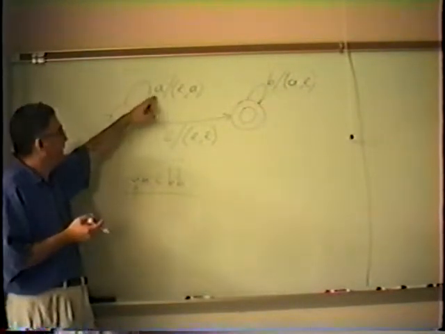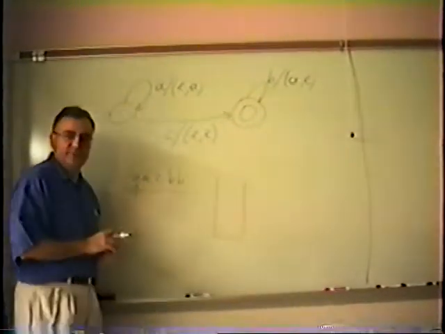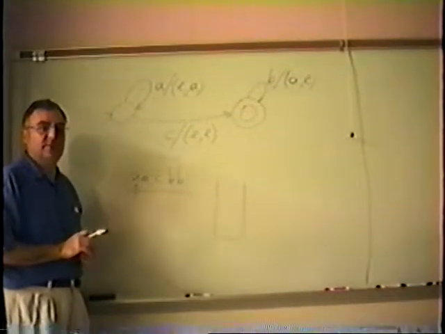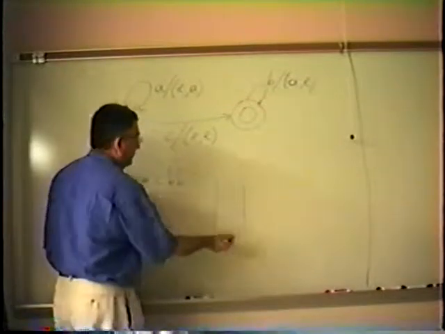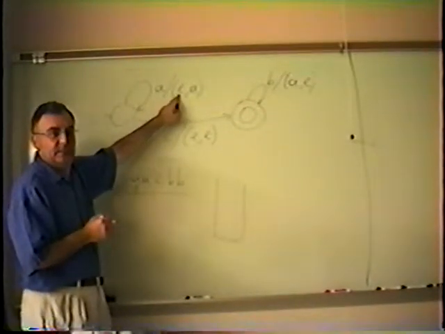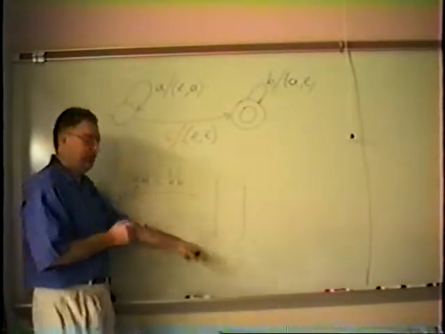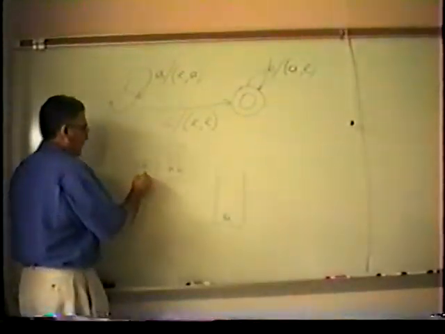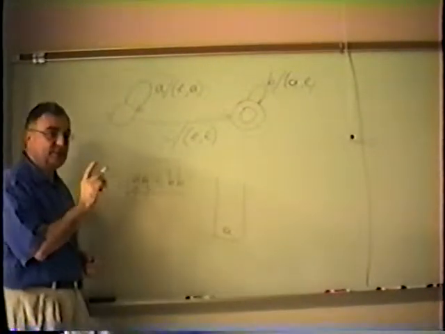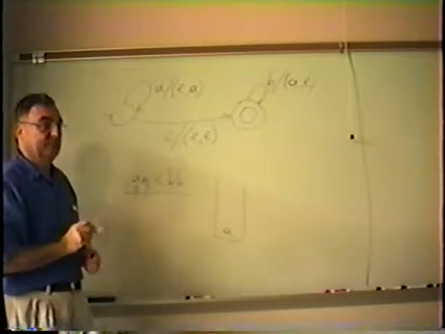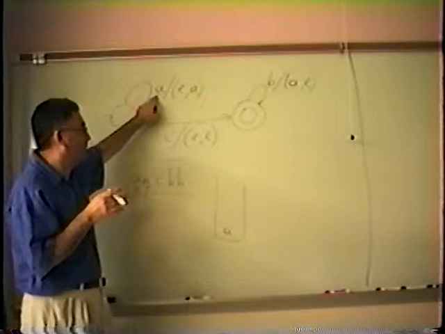Can I follow this transition? Well, you could. What's on top of the stack? Well, when you start, the stack is empty. So E is on top of the stack. So instead of the Z0 special symbol, I use E. So this is true. So what does it say? Push A on the stack. Replace E by A. And every time you follow a transition, of course, you move down the tape. You don't have the ability to stay there, unless you use E, unless you don't use the tape, which is an option.